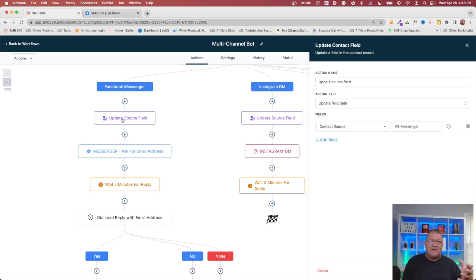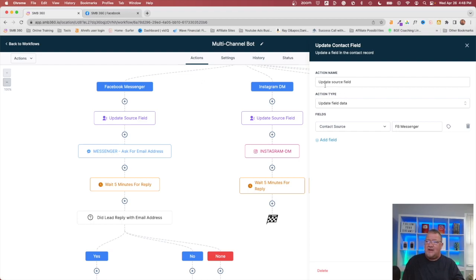Now, you don't need to do this, but for every lead that you get, I personally feel it's always a good idea to keep track of the source of where that lead came from, because you'll never be able to capture that information again except when you first create the lead, or maybe later, depending on if they communicated through another channel. But you get the point. You'd like to capture where they came in from, because then you can sit back and look at all the leads saying, out of all 4 of these, 80% of all of our leads are coming from Facebook Messenger. Wow, maybe we need to pay more attention to Facebook, because that's where 80% of all of our leads are coming in from. So that's a great way to do this, is to tag a source field.